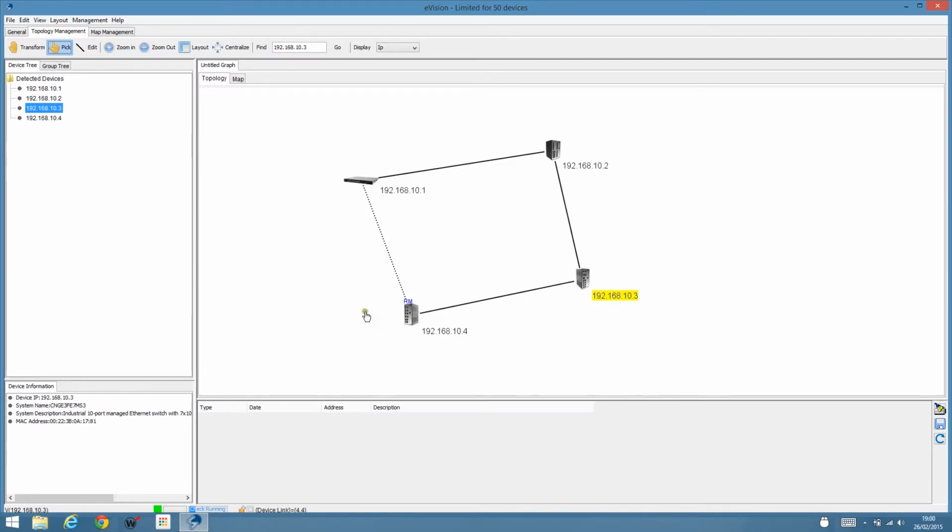So at the moment we're displaying these devices showing their IP address. You may want something more memorable to say exactly what they are. So we can go ahead and change this using the display drop-down box at the top of the screen. So I'm going to change these to system name. And here you can see it's now showing the part codes of these particular switches. But these can be changed within the web GUI or using the eCommander software to something more memorable, such as a building name or an area name, so that they mean something to the operator when they're watching the eVision map.